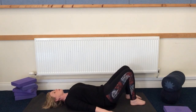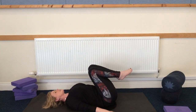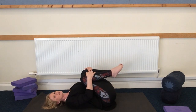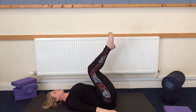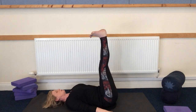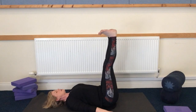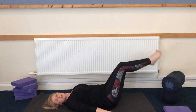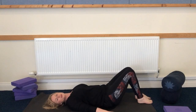We breathe in and bring the knees in towards the chest. As you breathe out, you bring the thighs closer towards the chest. As you breathe in, you take both legs up straight and slightly flex the feet so your toes come towards you. As you breathe out, slowly lower the legs to the floor, but do place a bend in the knees if it becomes too strong for you.